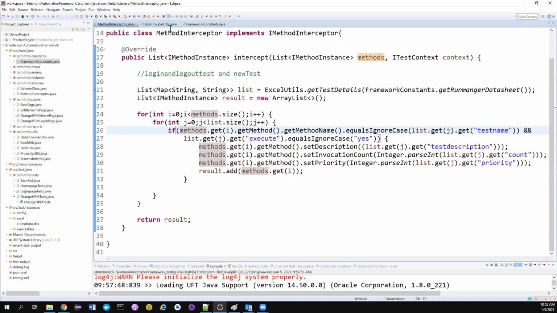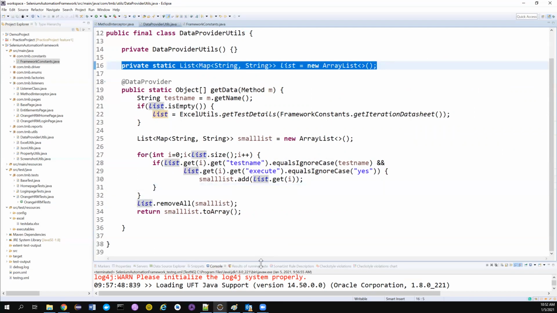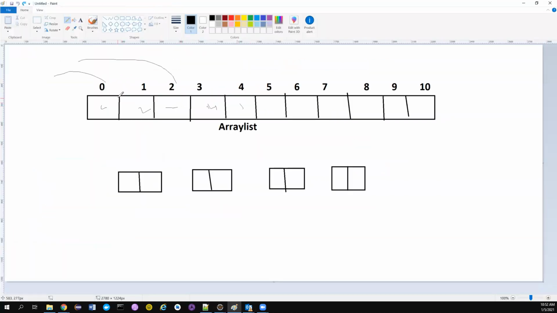Now we have done some optimization, but there is something where I voluntarily made a mistake last time by using remove from the list. Why is this wrong? Because whenever you are applying a remove on an ArrayList, that's something very bad. Why did we introduce this statement in the first place? Suppose we have 100 data in this particular list, and each index has a hash map. This is the first hash map, second hash map, third, fourth, fifth, sixth, and it goes on.